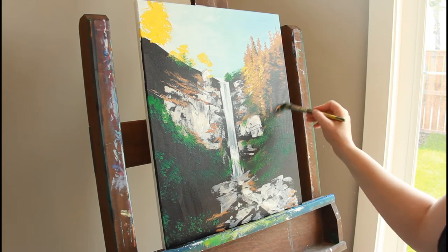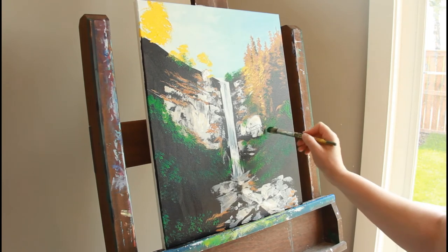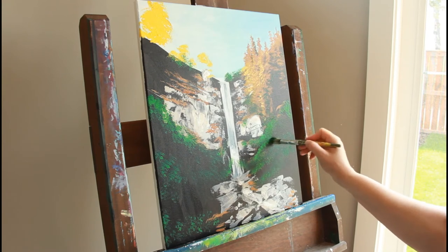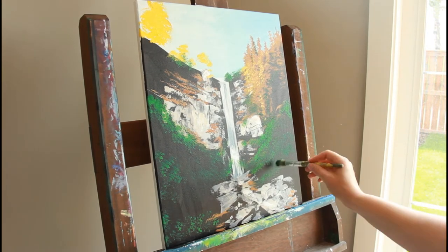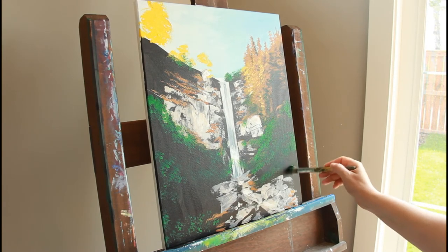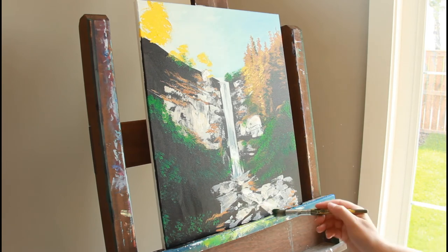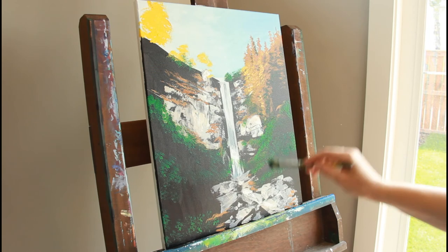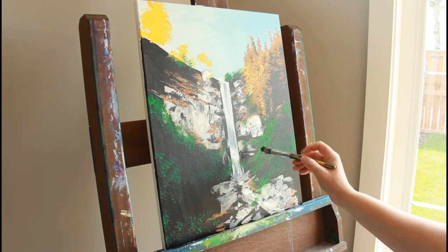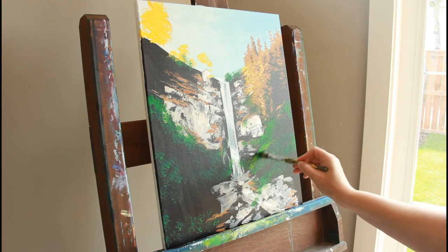So right now I'm focusing with the medium green mixed with a little bit of brown to keep it from getting too bright. I don't want it to look goofy. This is more of a realistic piece, so that's why I want this to be like that. And also to blend it with my background a little bit. I don't want it totally blended. I want my shadows to be somewhat obvious, but now I'm adding a bit of yellow for some highlighting.